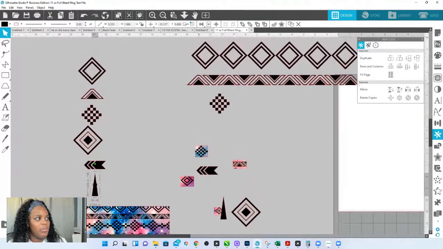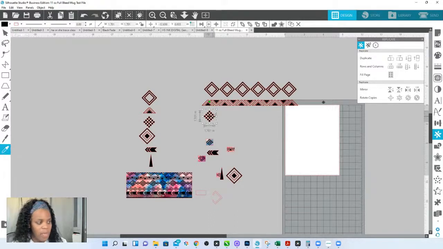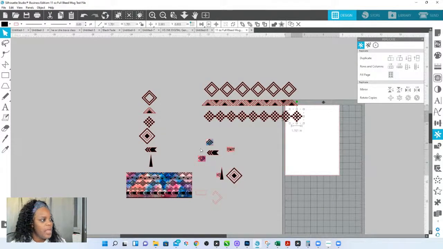So there's a big difference between a designer that can make the elements, or I have the elements. I just want to know how to use Silhouette Studio to take these elements and make my own pattern from it, and to customize it. So we'll start there and we will make duplicates of this. And then the next line is this one.